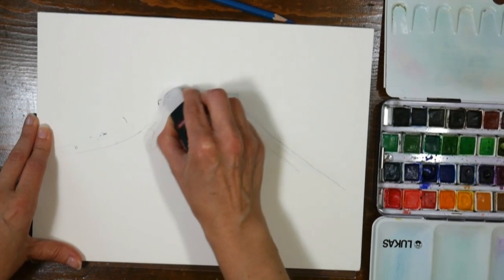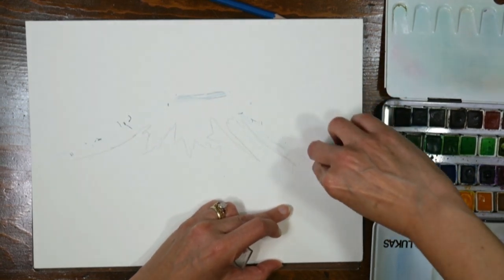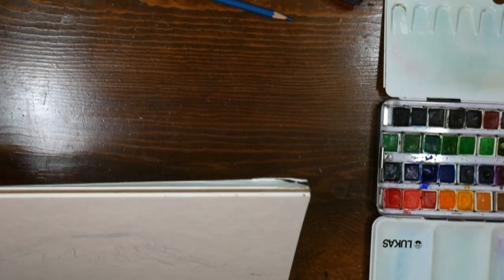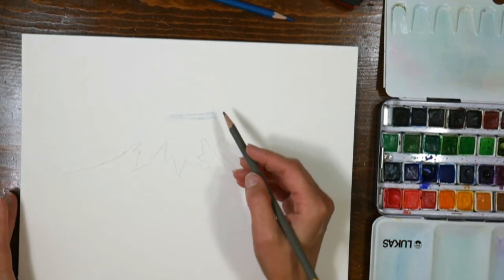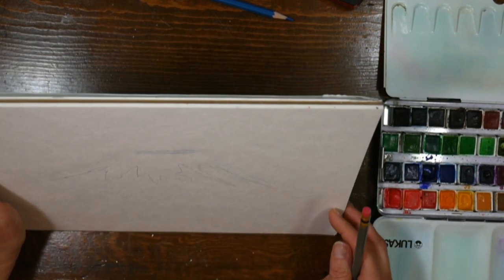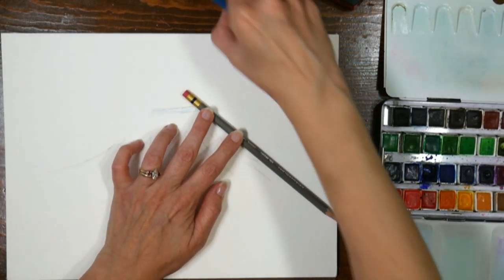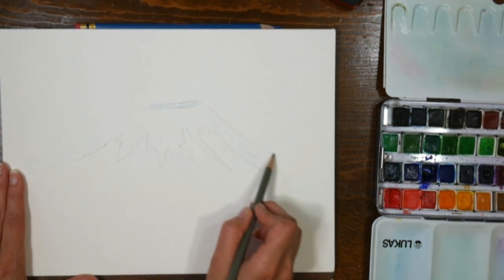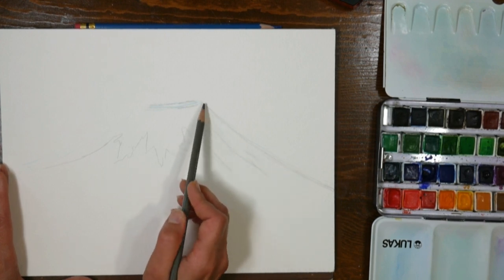I have the top of this a little bit wider than I want, so I'm going to thin it out and adjust the angle. I'm just using some inexpensive cotton paper I had laying around that I wanted to use up — no particular brand. I was using my pencil to grab the angle from the actual reference photo. I want the end of this mountain to be about a third of the way up the paper, so we have the rule of thirds — dividing the paper into thirds.